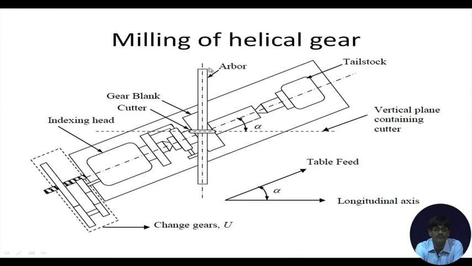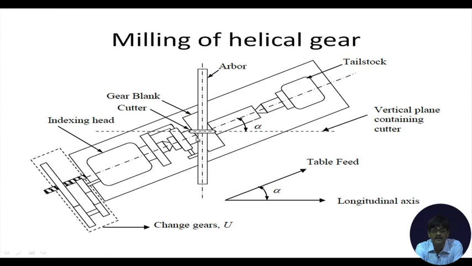Okay. In the other view, if you look along the arbor, you will see a circular part with the teeth on its periphery. So, how does the cutter move? It rotates about the arbor to develop cutting speed. And what are the other types of movement that it has? Relative to the table, it is going to have movement this way. The table has movement this way. What other movements are being provided here? The cutter is being rotated.